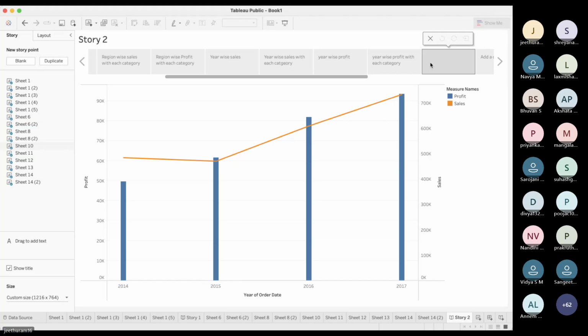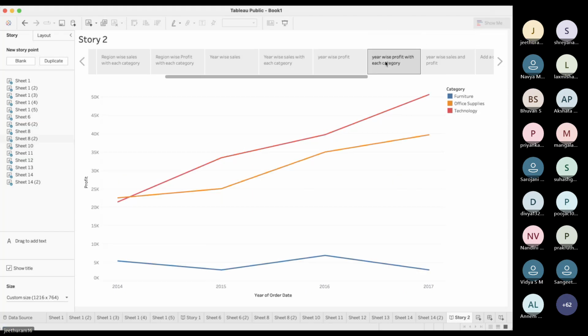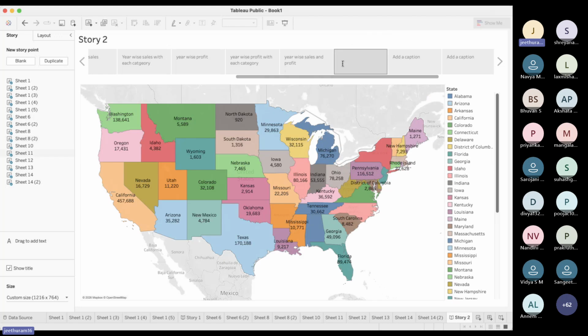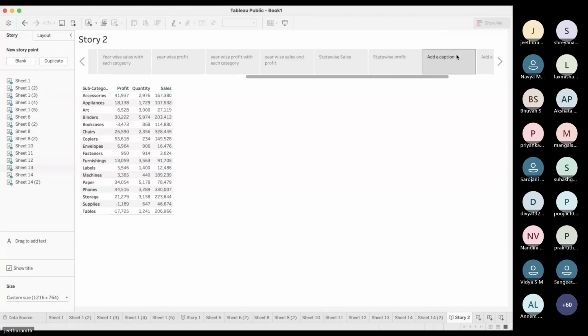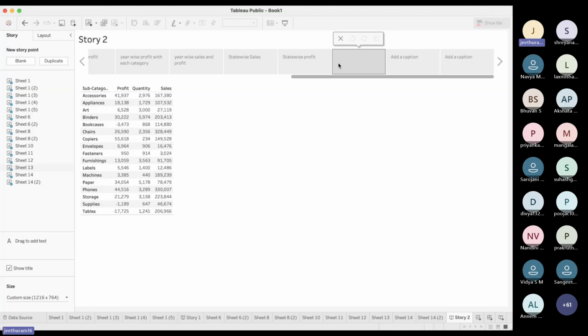This is year-wise sales and profit. Okay, and this is state-wise sales. This is state-wise profit. And then we created a table.